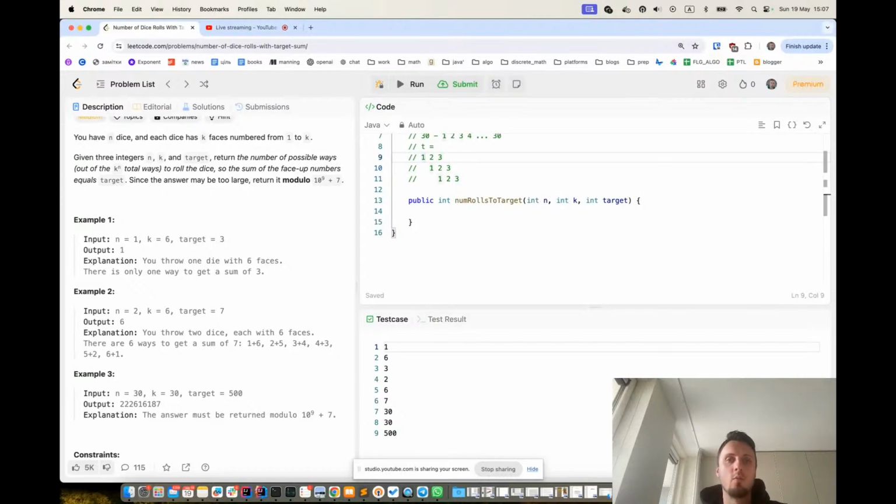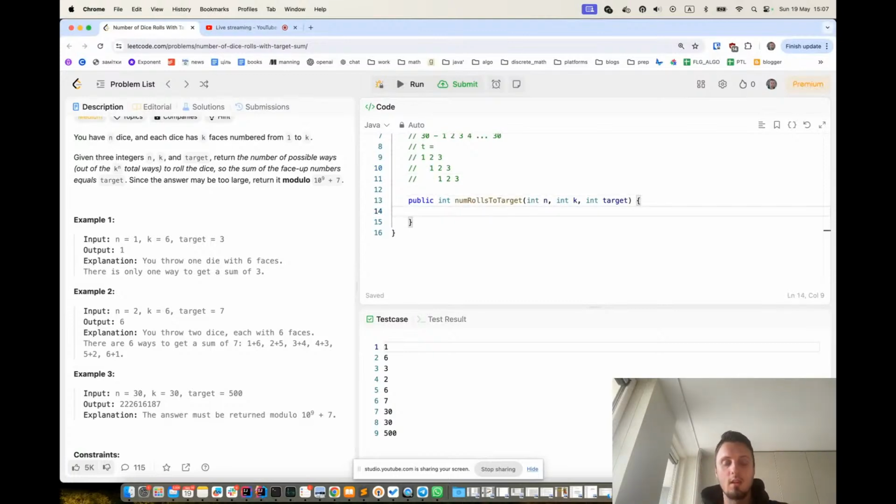So when we take 1 dice, and then we have 29 other dice, and I do the same for the other 29 dice.